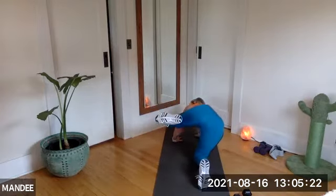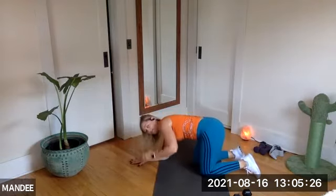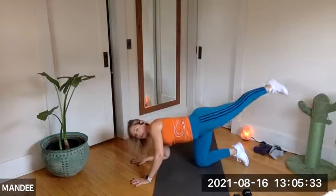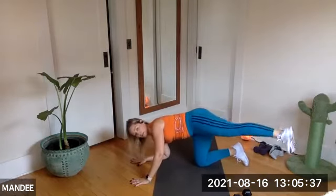Working that booty today. When are we not working the booty though, really? You know?